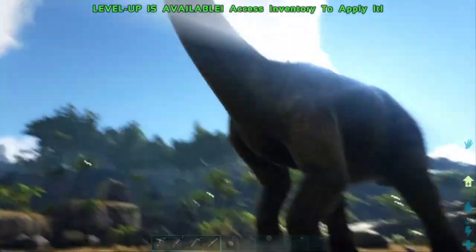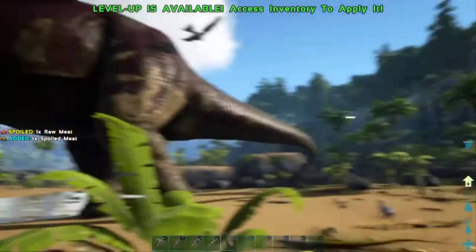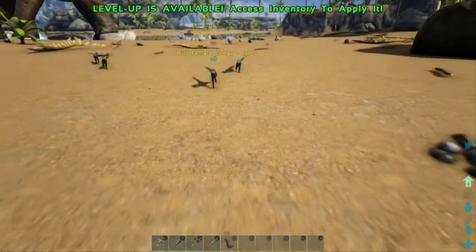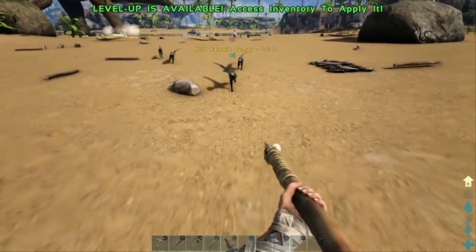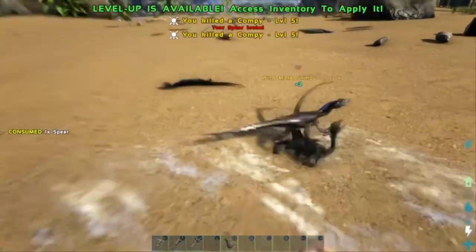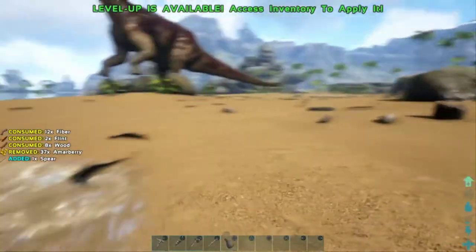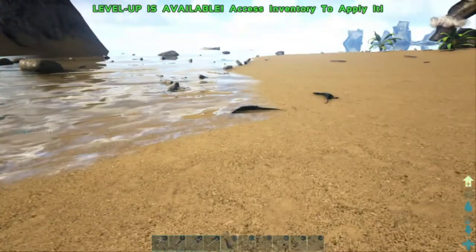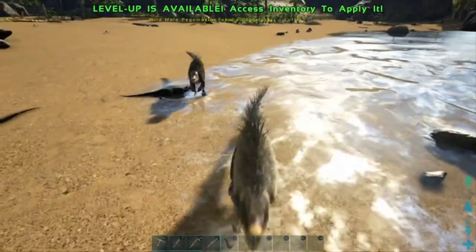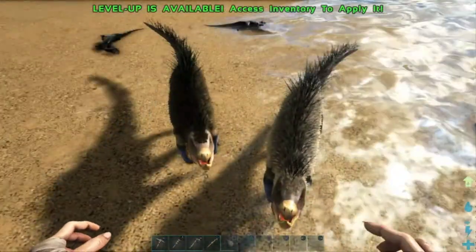So you can tame these guys. We're not gonna do that right now. Then you get these little dinosaurs. What do you call it? Comfy. They're basically harmless, except for when there are a lot of them. If there are a lot of them, they can kill you, I think. This one likes to steal your stuff. Why are you following me and not stealing?